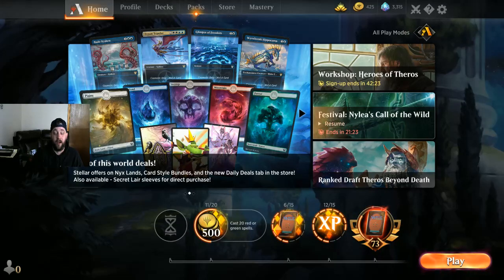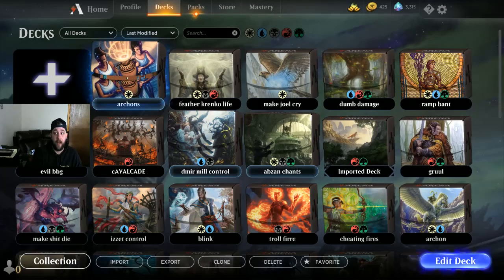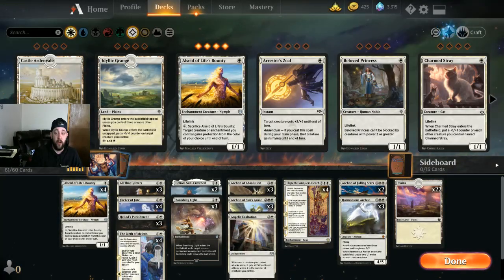Don't worry. I fully intend on trying to cut in the scene that just happened there. But basically today we are playing Archons. It is a great deck. It does absolutely wonderful. It stomps all over mono red, which is primarily what's on the ladder anyways.